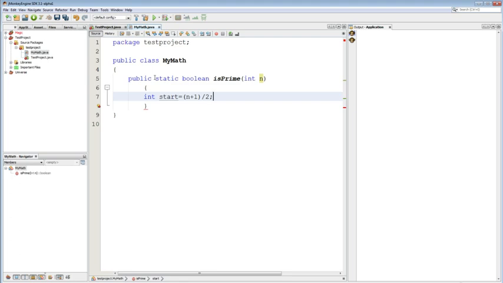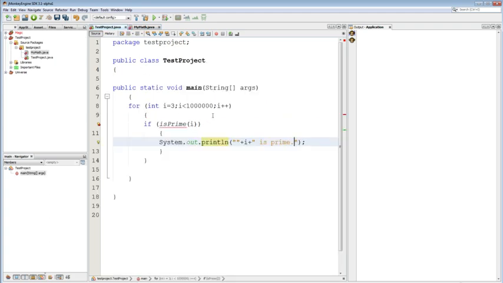Let me think. Yes, okay, because it's going to go up by 2. Here's what I'm going to do: it's actually going to be i plus equals 2. So we're going to start at 3, and we're only going to check the odd numbers between 3 and 1 million to check how many of them are prime.